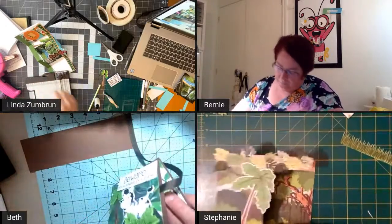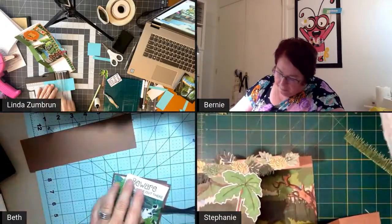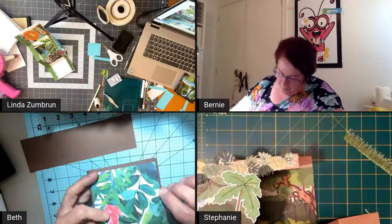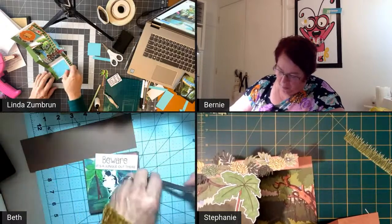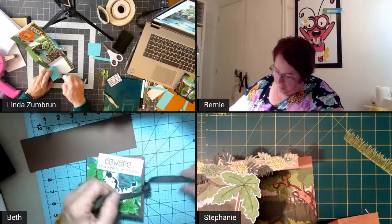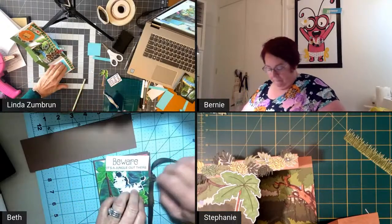So you have a ribbon you're going to tie it together with, Beth? I do. I just put a ribbon underneath the front piece and then the back piece. And then I'm just going to tie it just for something extra. Oh, that's so cute. Because it wanted to flop open anyway.